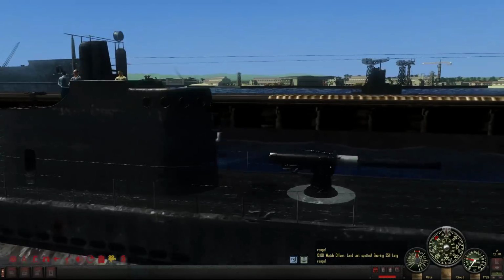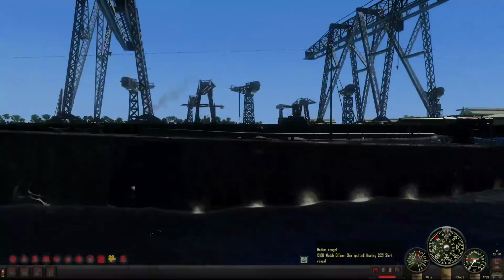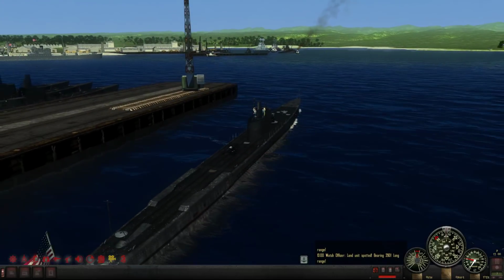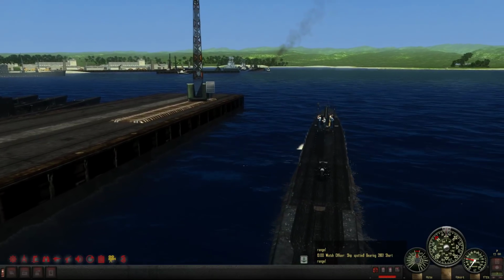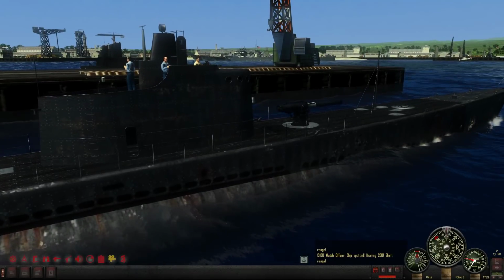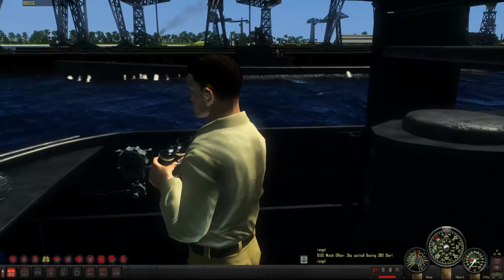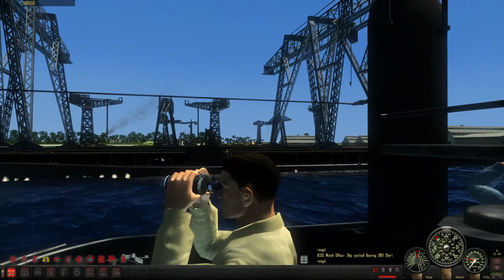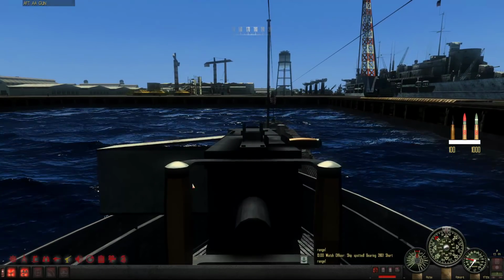We have that classic bathtub conning tower here, and our black paint scheme, which is quite nice. That is true. I was actually playing an S-boat playthrough off screen, in the Aleutians, which was kind of cool. And here we are. Here's the bridge. All my men looking happy. And in Pearl, looks like there's another boat way over there. We have a nice little 50 caliber machine gun for anti-aircraft armament.